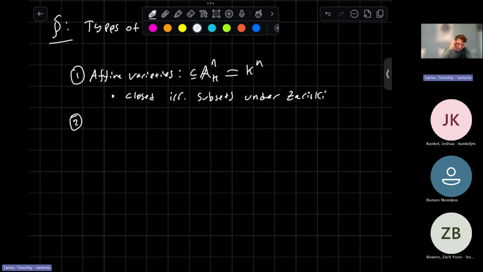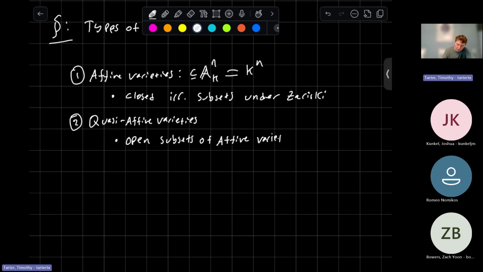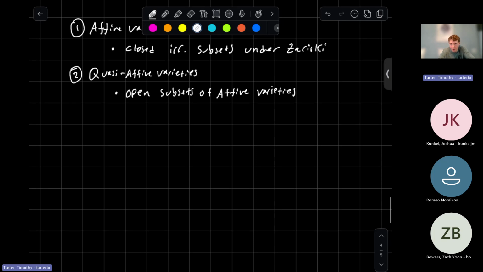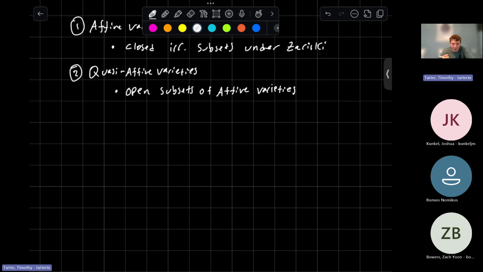And so now I want to specify that we can have quasi-affine varieties. What these are, are open subsets of affine varieties. And I think this is where I got confused the most in Hartshorne's chapter 1. We've talked about varieties entirely as this notion of being the vanishing set of a set of polynomials. And now we're saying that it is the complement of a vanishing set.